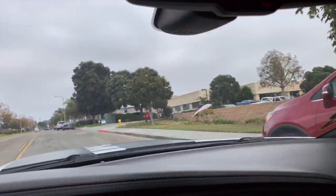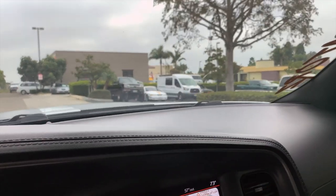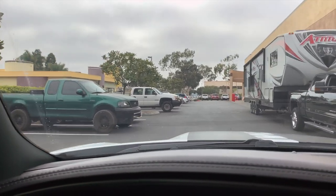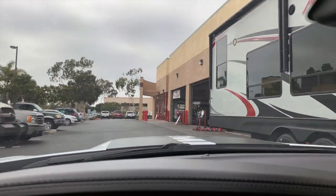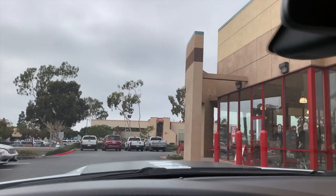Nice little Chelsea out here. I'm going to pull up to the shop right now, hopefully they're not super busy. A couple of cars out here — hopefully I won't be up here all day. Doesn't look too bad. I officially dropped the car off — she's right there. It's probably going to be about an hour or so before I get these tires changed out. I'm at America's Tire Company and they're going to hook it up for me.